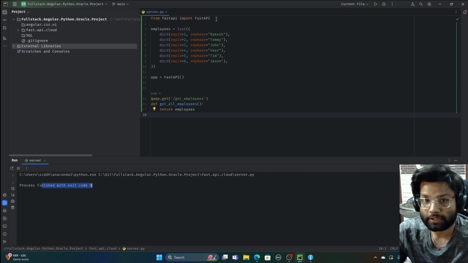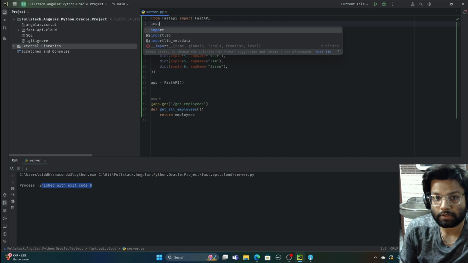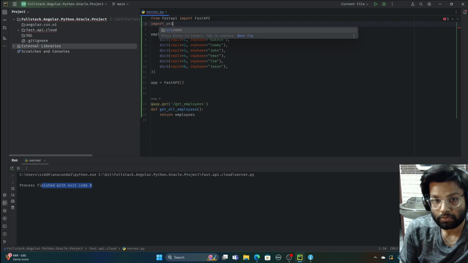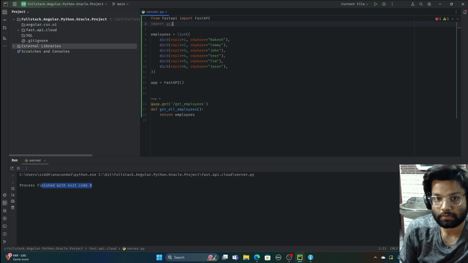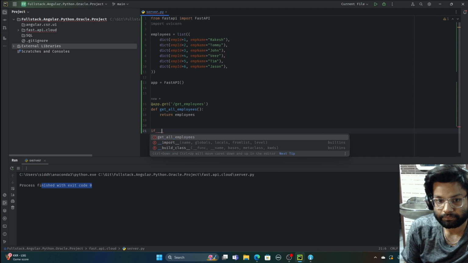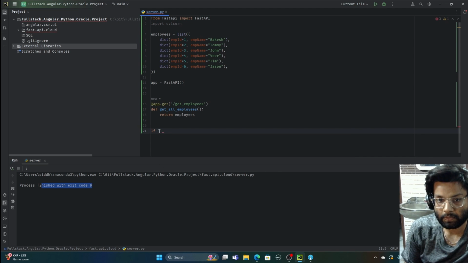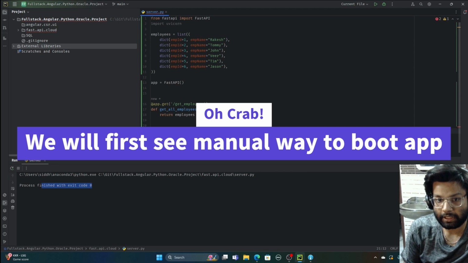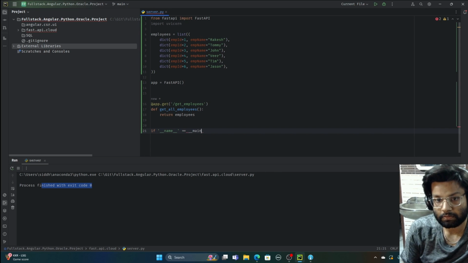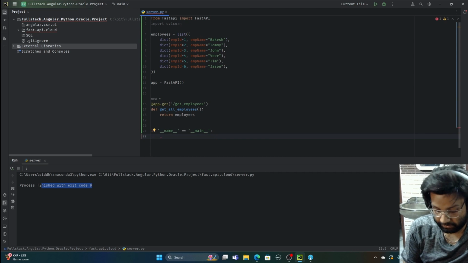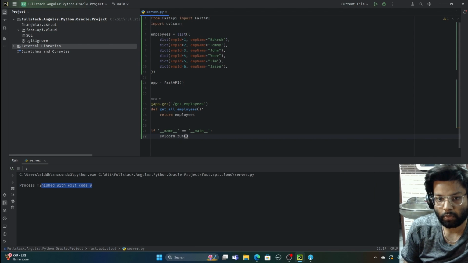For that, you need to import uvicorn, just like this, and then you need to write if __name__ is equal to "__main__". Then what I want to do is uvicorn.run, and let's see what it could do now.